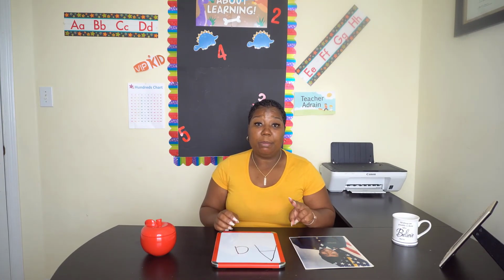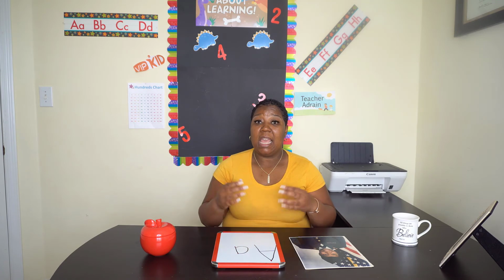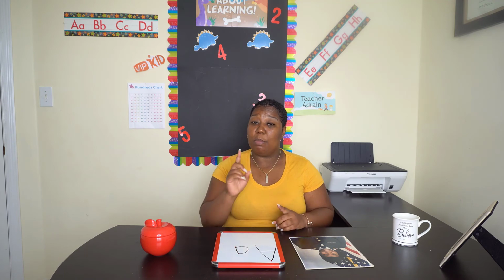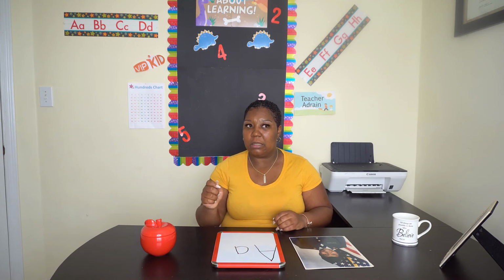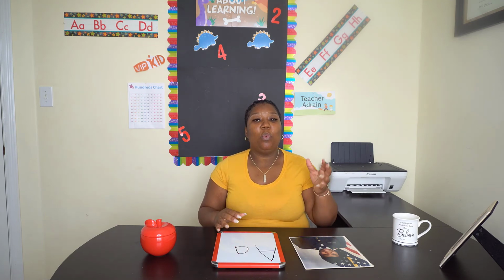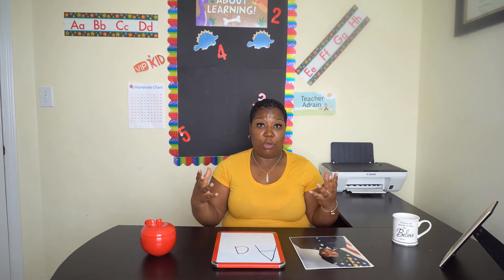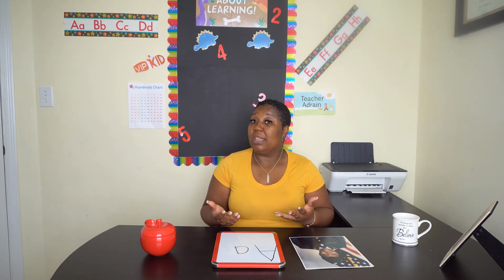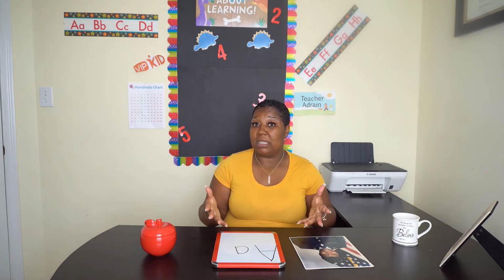So those are my 2 tips for helping your little one learn the alphabet, okay? I hope that something was said that will help you and assist you in actually teaching them the alphabet and working with them. Remember, we want them to master it, not rote memorize it. Maybe I need to go back to school. But the idea is that we want them to be able to identify the letter. It does not matter when you show it to them or what you show them, that they can actually identify it, okay? So I hope that this helps you and gives you some kind of insight. These are 2 great tips that I have used year after year, and they have really been successful for me.